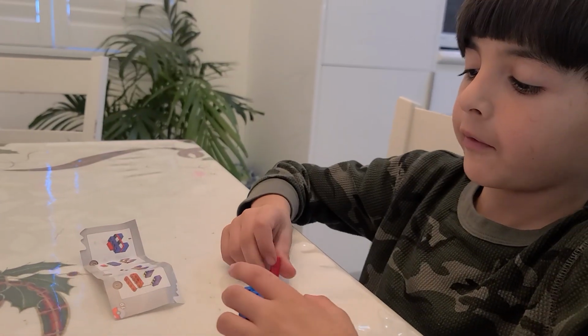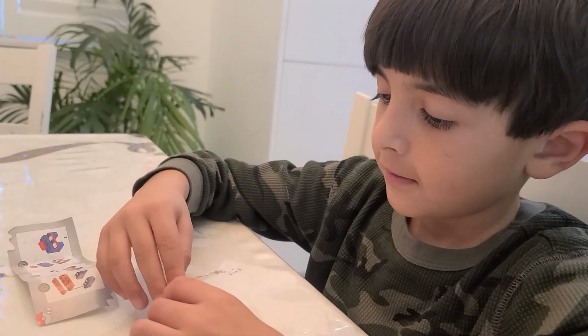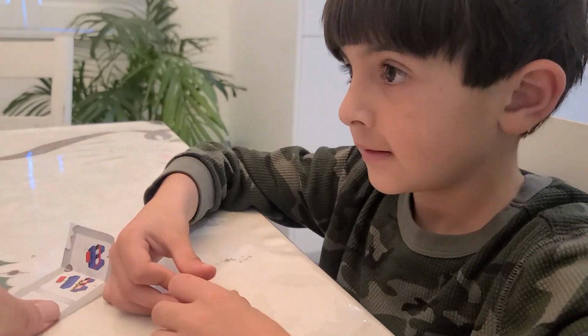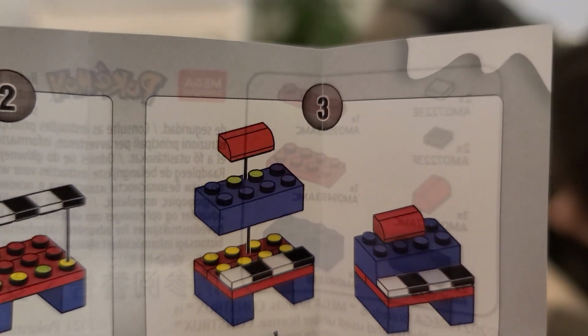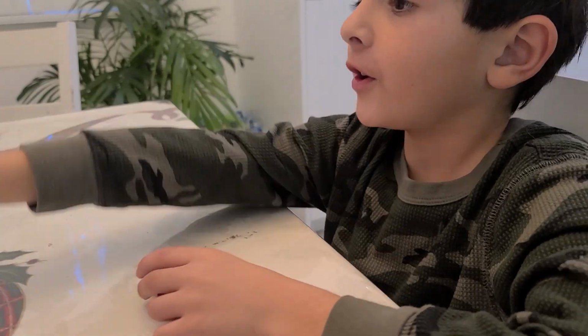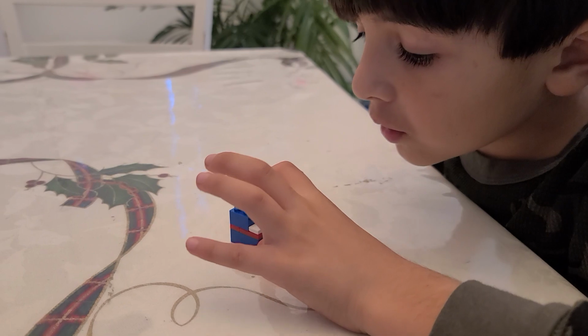Would you rather have it like this or like this? I think the round part goes in the front. Let's take a look. Let's see what it says here. Yep, the round piece is in the front, flat piece in the back. I wonder why. The thing is just going to fall down. Yeah, I know. Maybe they will, maybe they won't.